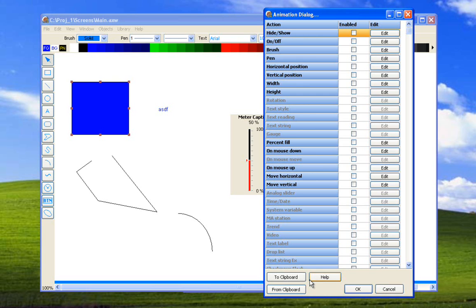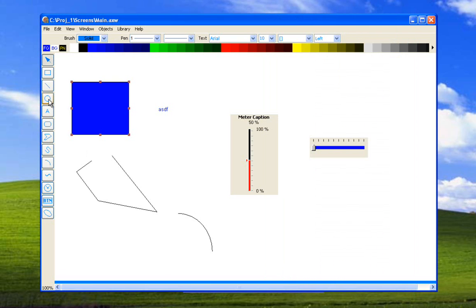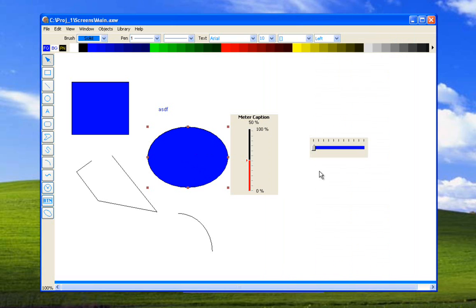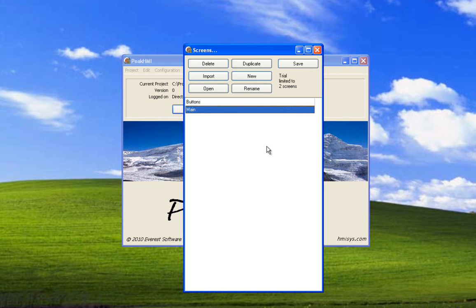We could copy to the clipboard and then draw our circle, double click, and paste. There's nothing on there, so that's why it beeped. And do a from clipboard, and then it would fill in all the animations that the square had into the circle. Just a way to move all the animations. That's it.